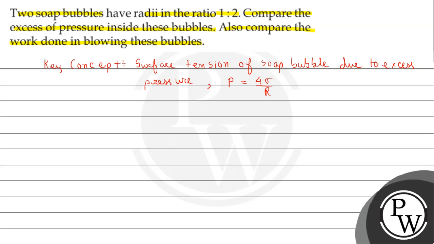Another key concept here we are using is work done due to surface tension. In case of soap bubble, we can write it as work done W equals to sigma multiplied by surface area of soap bubble. So these are the two key concepts for solving the two parts.